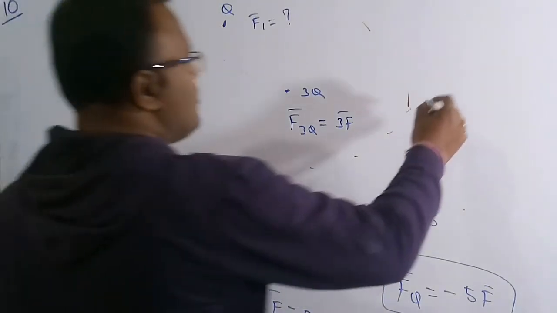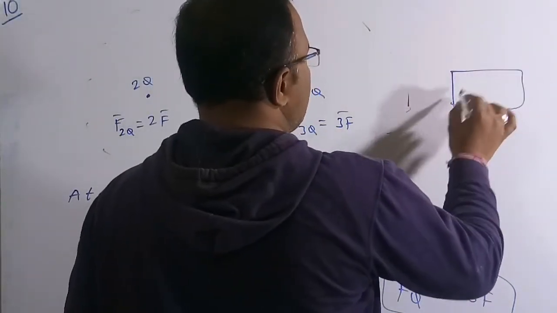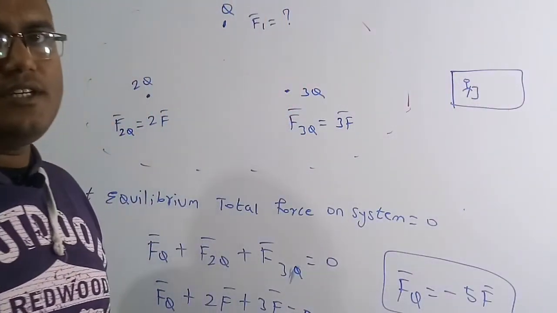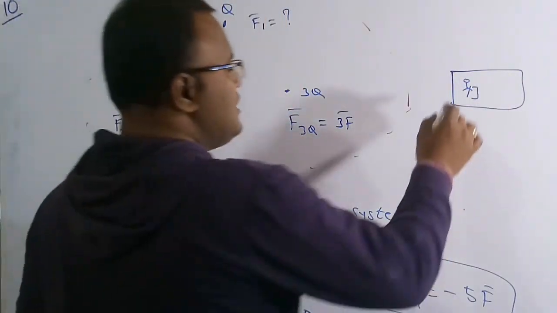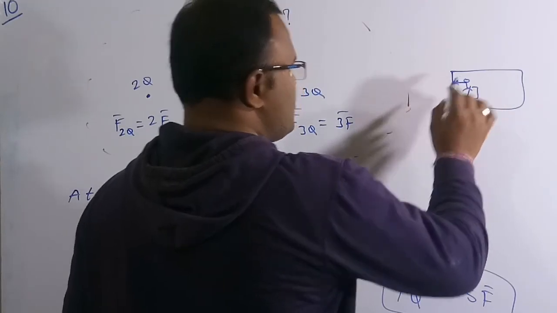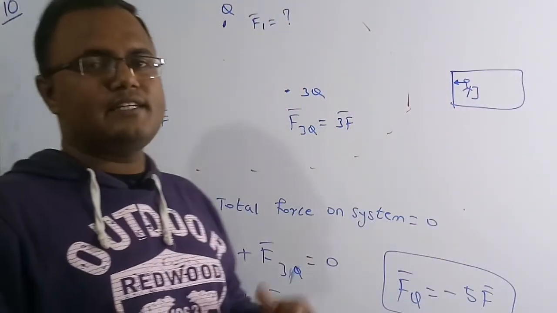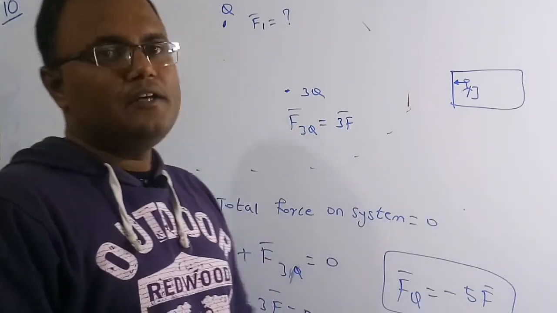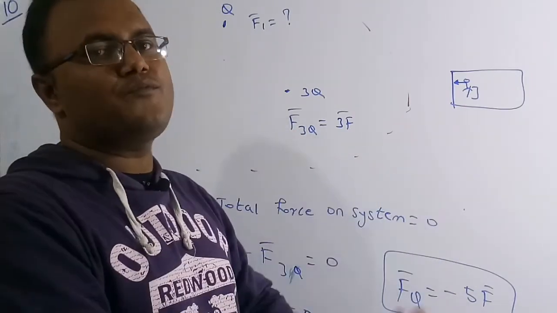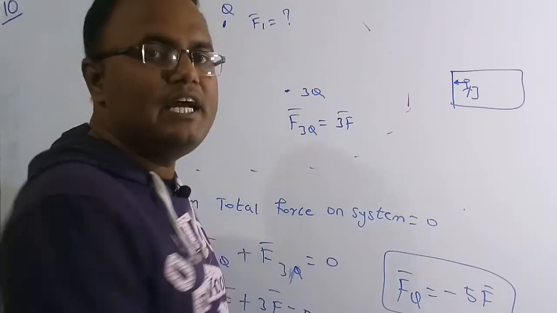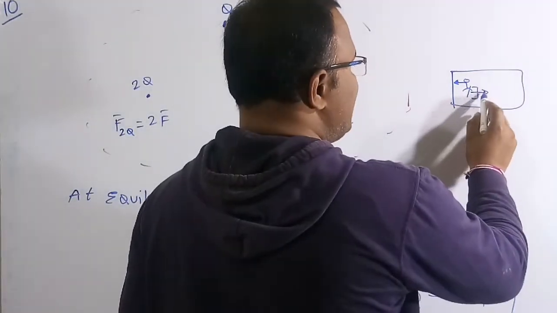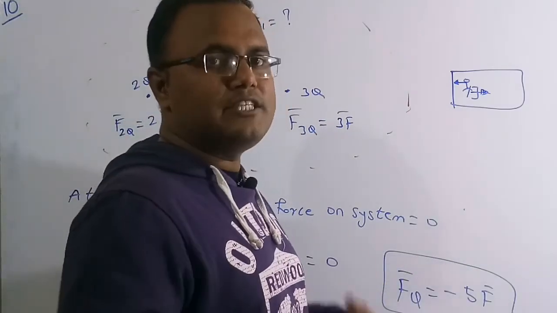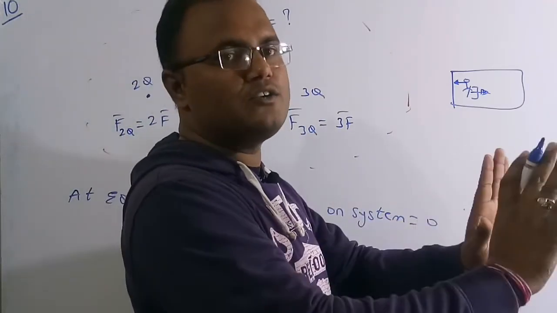Suppose you take a small example of a car. Suppose you just came and sat down in the driving seat, and you are trying to push the car forward with your hands. Your hands are going to exert a forward force on the car, but your legs are going to produce an opposite force, meaning you have to push your legs backward, then only you can apply a force in the forward direction of the car.